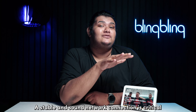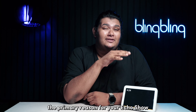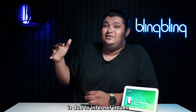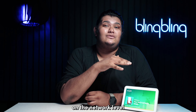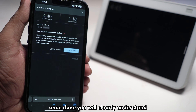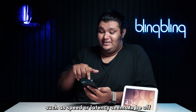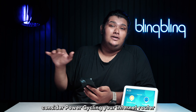A stable and sound network connection is critical for your Echo Show to access the internet. There are a lot of things that can mess up this connection. The primary reason for your Echo Show to stay disconnected from your network is due to internet issues on the router level. The best way to check for such issues is to first connect a different device like your phone to the same network and run a network speed test. Once done, you will clearly understand the various networking parameters. If any of the performance parameters such as speed or latency seems to be off, consider power cycling your internet router before calling your ISP.